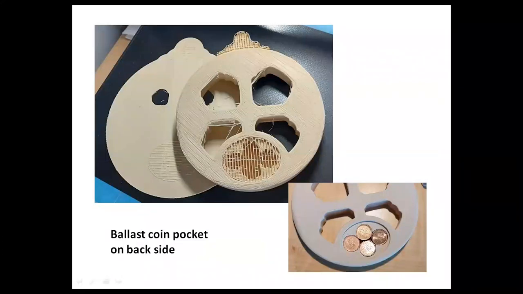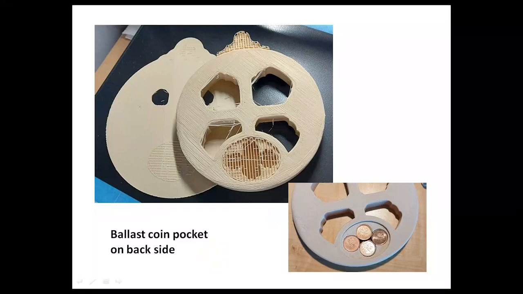Here is the back side of the body. The open printed area or lines above the coin pocket and the crown at the top are called supports. So that would be this grid here and this grid down here. They allow the printer nozzle to print in mid-air by providing a support or bridge for the layer of hot filament to be deposited over. The lower image on the right is after clean-up. The ballast in the cavity is 15 Canadian one-cent coins.